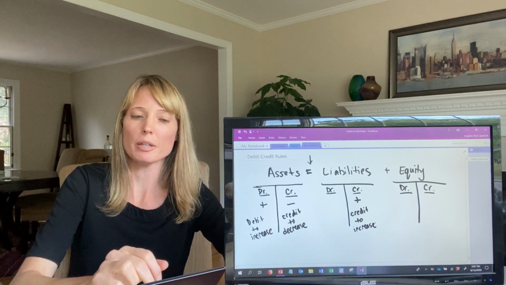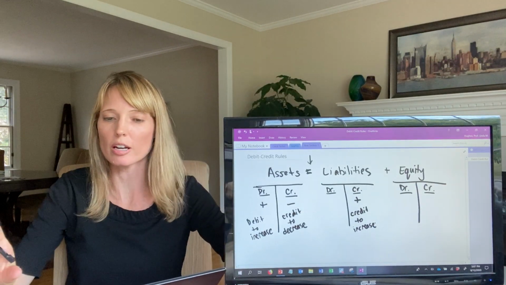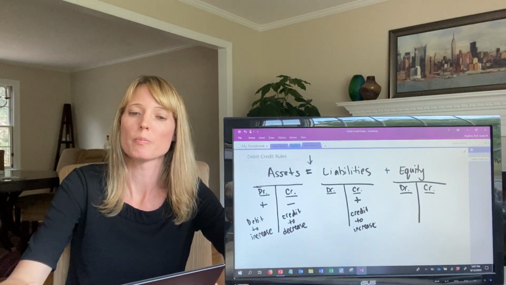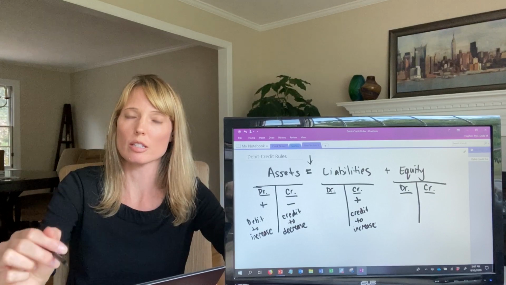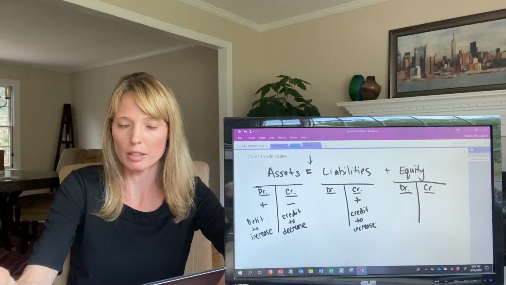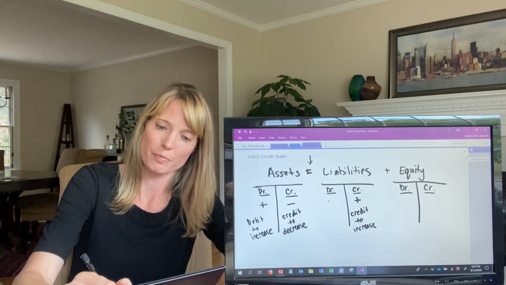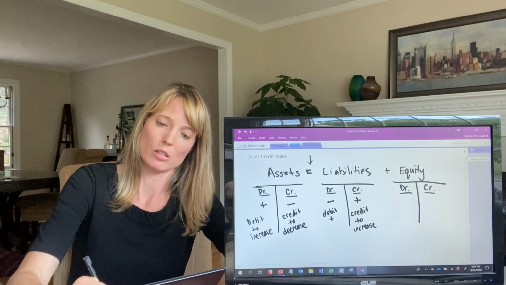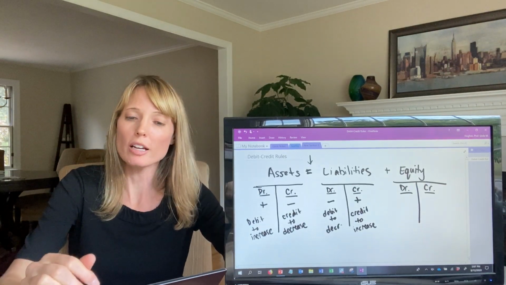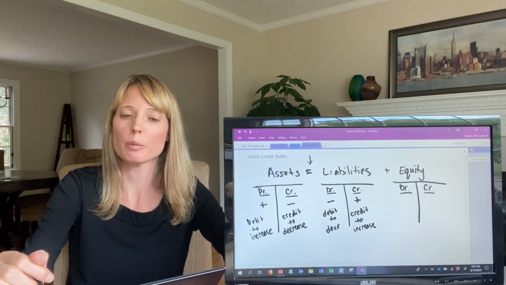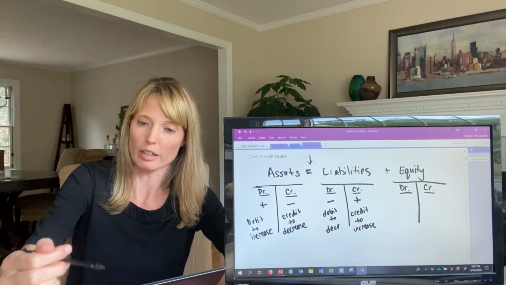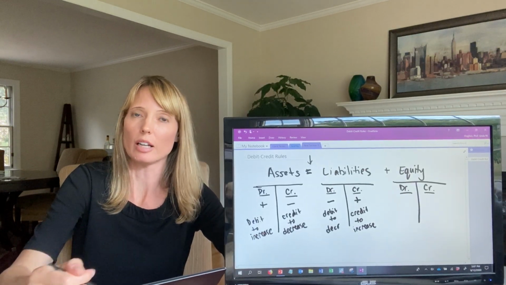Okay, so remember, debit to increase assets; on the other side of the equation has to be increased with a credit. If we credit to increase liabilities, how do we decrease liabilities? Easy. Debit to decrease. Okay, so liabilities and equity, stockholders' equity, are on the same side of the equation.